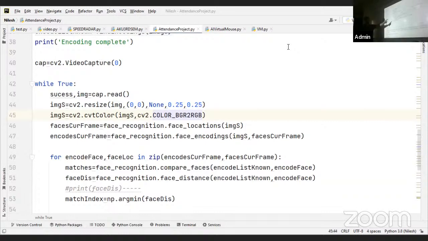That will be converted into NumPy with the help of the imread function. This is an image for us, but for the system, for face recognition or OpenCV, it is NumPy. Now this NumPy value we want to store in the image list, using image dot append.